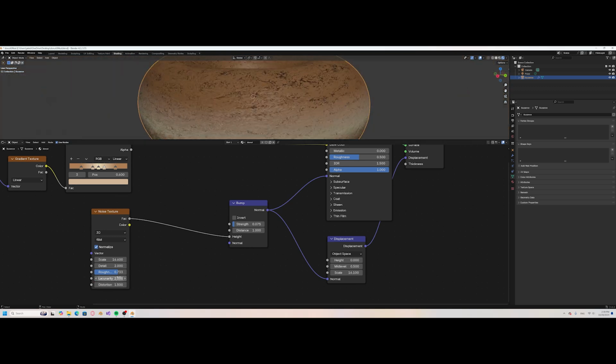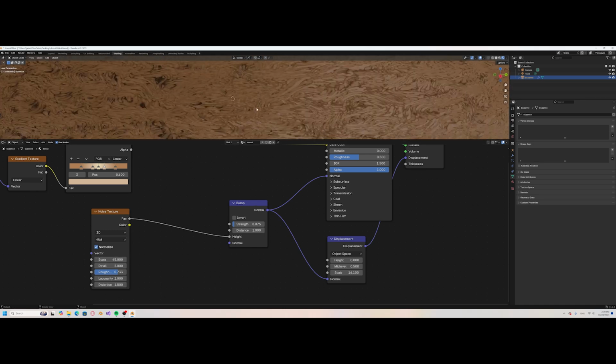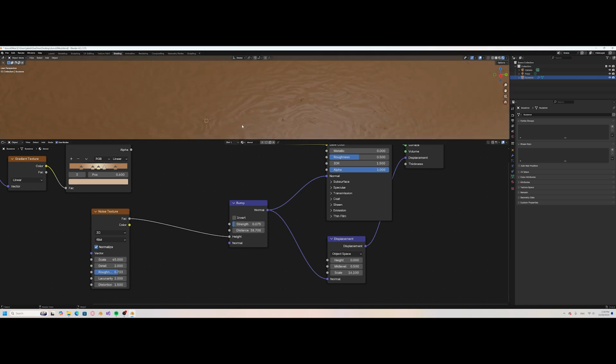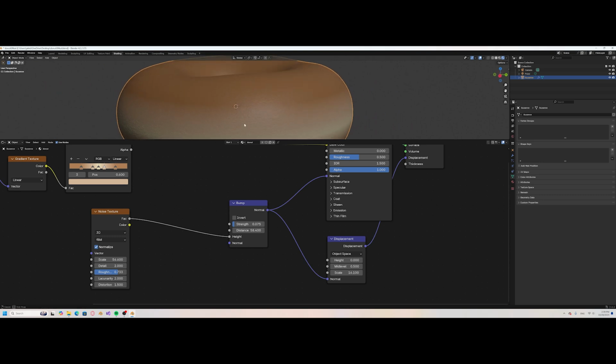Let's go like that, then maybe 45. Sure, 45 I guess works. And then the distance, yeah, scale down some more to like 50. There we go.